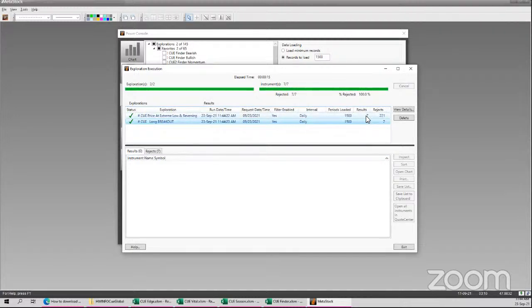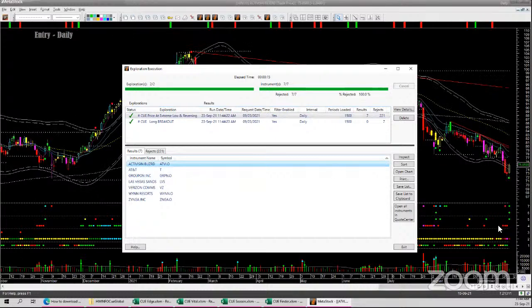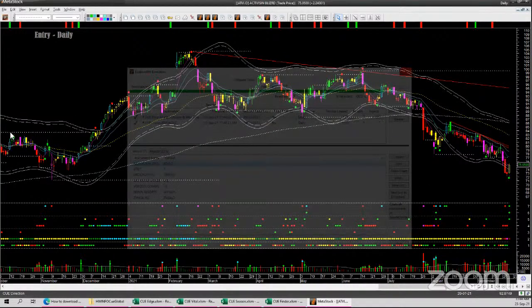The first one selected 7, second one selected 0. That is fine. Let's look at the result of the first one. Let's double click on Activision Blizzard, ATVI. This should be at price extreme low and reversing.